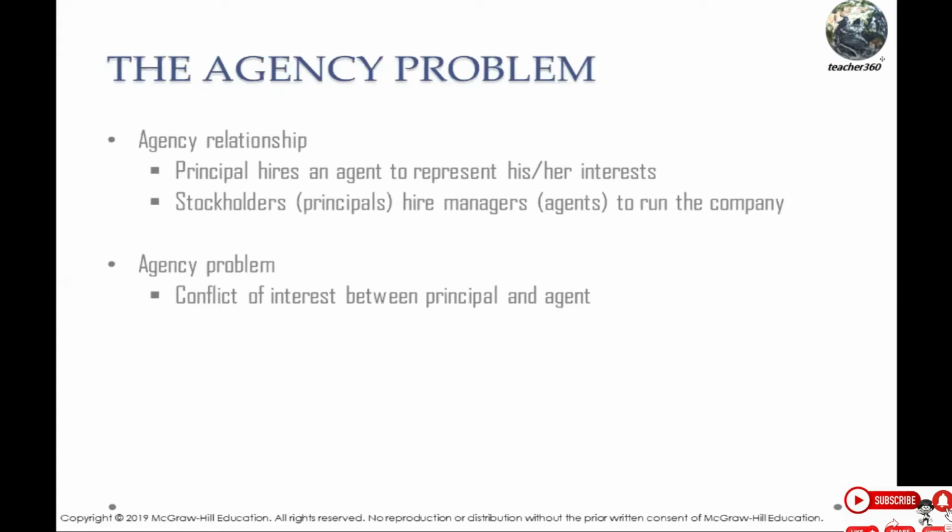Managers are responsible for making any sort of decision for maximizing the value of the shareholders, for maximizing the wealth of the shareholders. The agency problem can be minimized in many ways. A company may adopt some regulations and the managers must follow these regulations. If managers do not follow these regulations, then they may go through certain disciplinary actions. Then the conflict of interest may not happen.